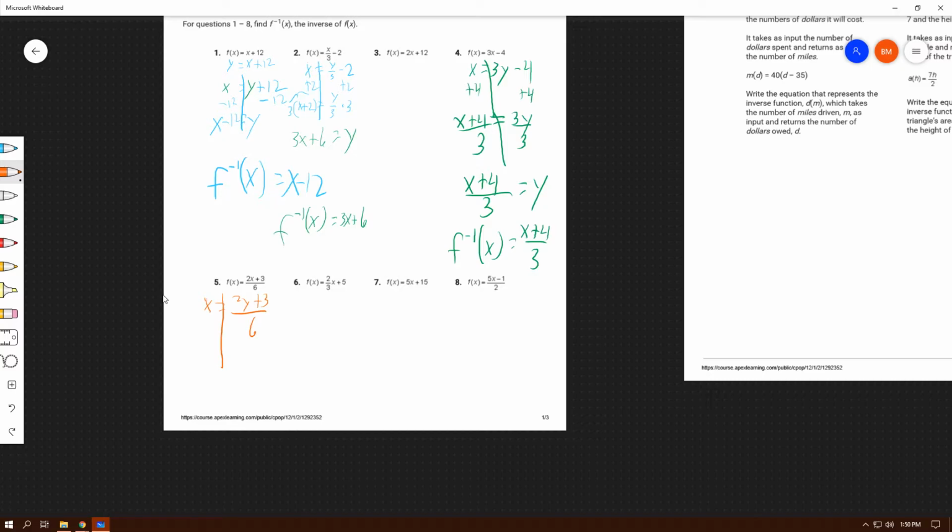Now I'm still solving for y. What's on the same side as y? Well, a 2, a 3, and a 6. Now what's the furthest away? In this scenario, I'm going to say it's the 6. So if you ever see this scenario, I'm going to multiply by 6 first. Subtract 3. Divide by 2. And then I just got to make it into function notation.